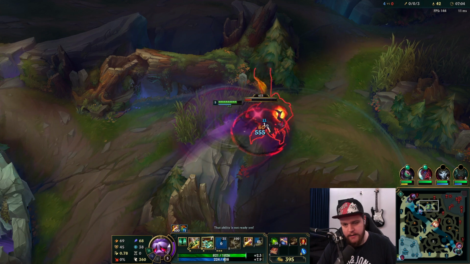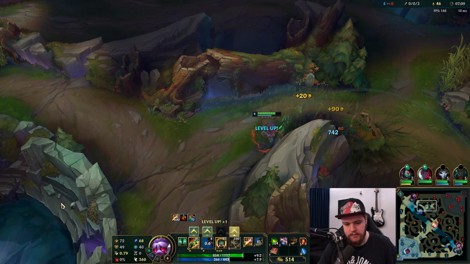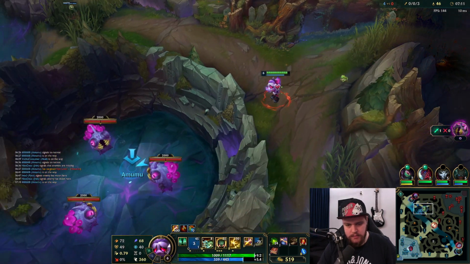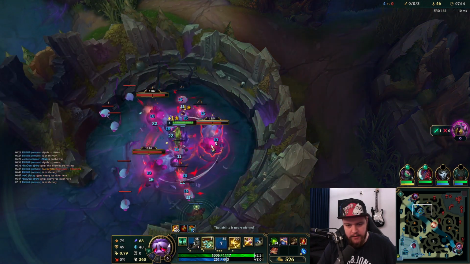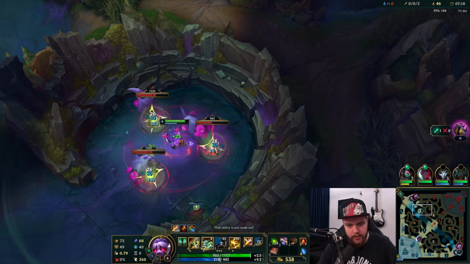Smiting this one wouldn't make any sense. I should smite one of the Void Grubs, because I'm going to do red into Void Grubs here. Just smite the first Void Grub, basically. Use my E off cooldown. Auto attack all of them one time.